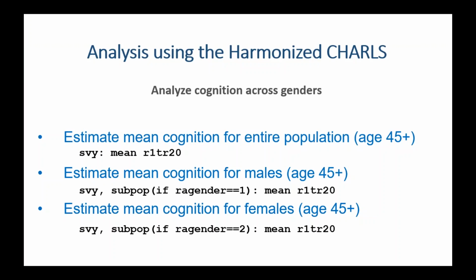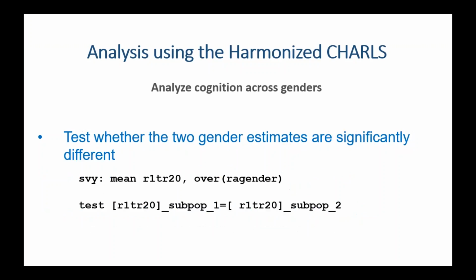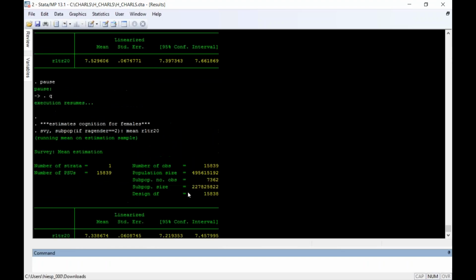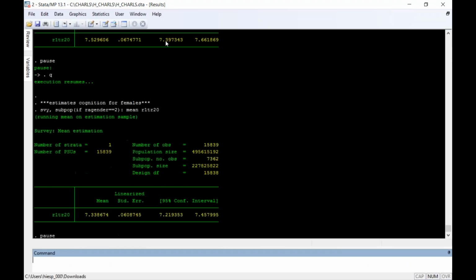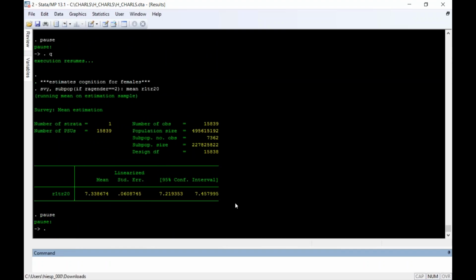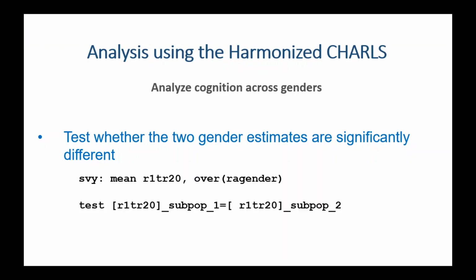If we wanted to actually compare, we could actually test. We could do a test here about whether the two gender estimates are significantly different. So there we've currently produced two different estimates, but not together. And you could use maybe the confidence intervals to get an idea of whether there's any overlap, of whether the 7.33 is overlapping with the 7.45. It looks like there's probably a little bit of overlap. But let's say we want to really do a test, to get a p-value there.